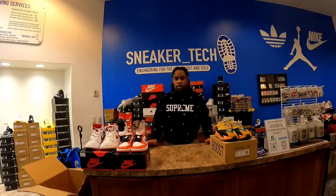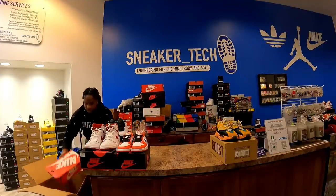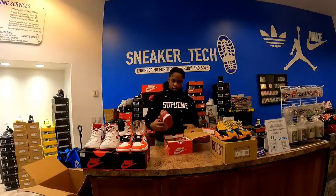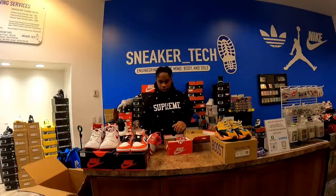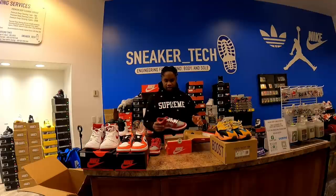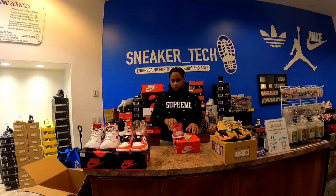Nothing has came in my size, so everything will be for sale. And yeah, not sure. This box is damaged. I feel like it's a Nike Dunk. And it is. It's a UNLV in a size 8. Nope. This is a size 10. So this is actually my size, but I already have this shoe, so I don't need it. The previous owner wore with one white lace and one red lace. And I don't know why, it doesn't look good to me, but hey. And this is a replacement box shoe.